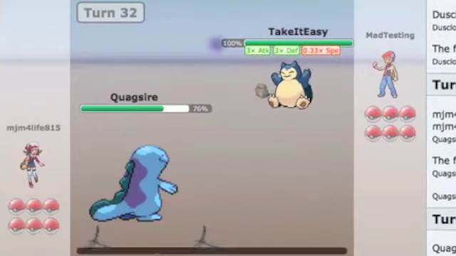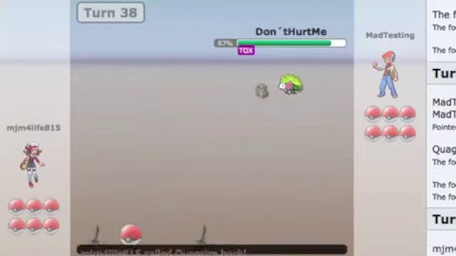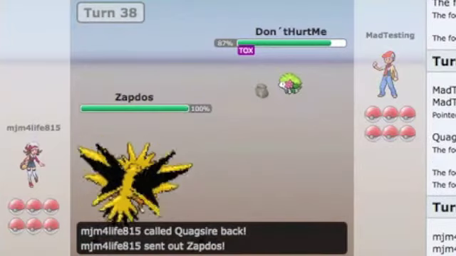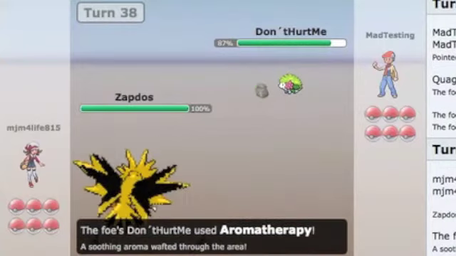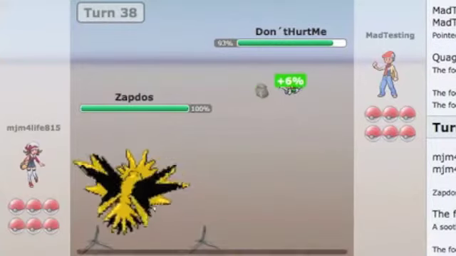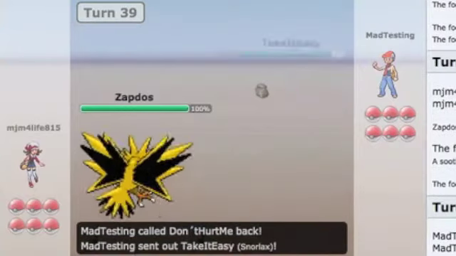So now we're going to skip ahead again to turn 38, and this is where the Zapdos gets some showcase. So now you guys are going to see what I was talking about how this Pokemon forces switches, and it can also be kind of more like an offensive phaser. So I switch it in onto a Shaman as it goes for the Aromatherapy.